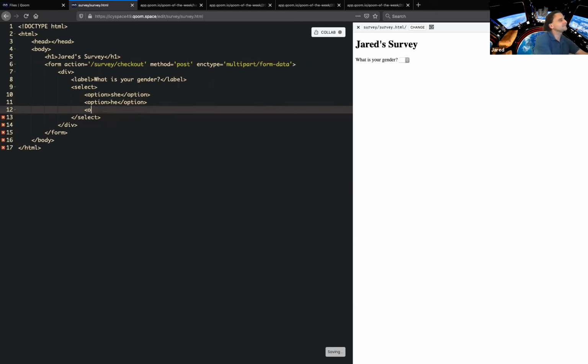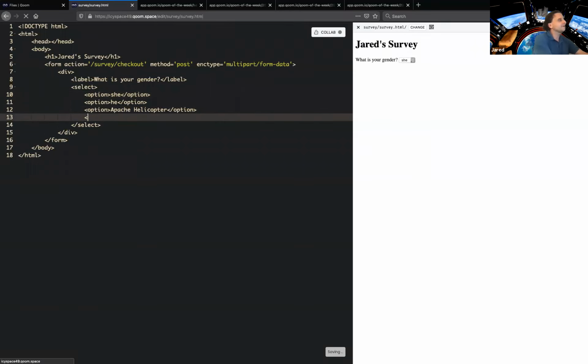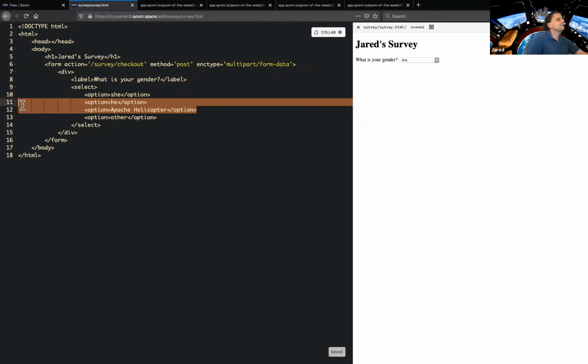I think there's a joke going around with Apache helicopter, so you can put Apache helicopter there. You can put in whatever you want. And if you want, you can put other. If you don't want an Apache helicopter, you don't have to put that.